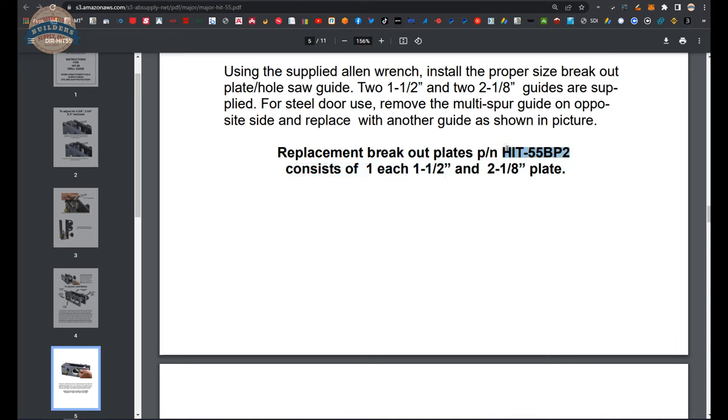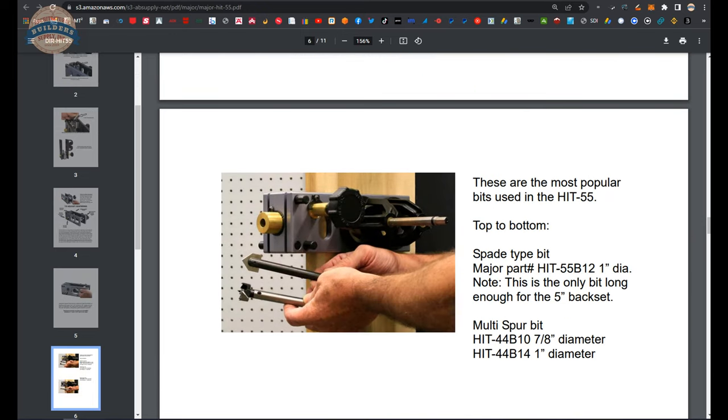That's the part number for the breakout plates. That would be considered a consumable product. Eventually, you'll probably want to replace those. They'll get gouged, scored. Bits for the edge, you'll get the spade bit. They give you the part numbers for the multi-spur bits, as well as the spade bit. And it's the only one that you'll use for the 5-inch backset.